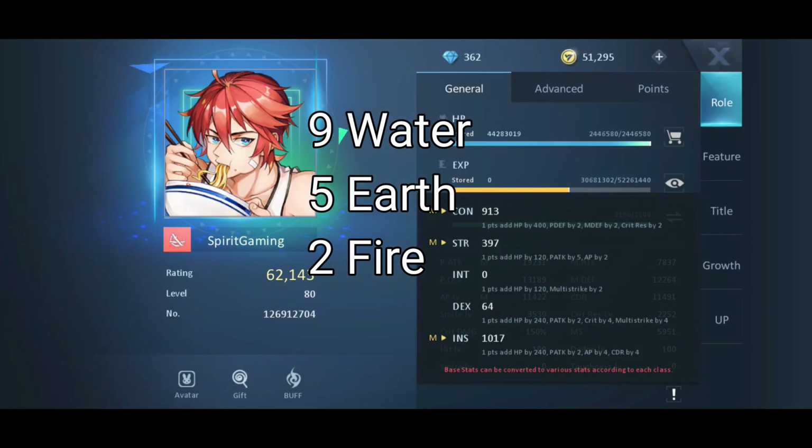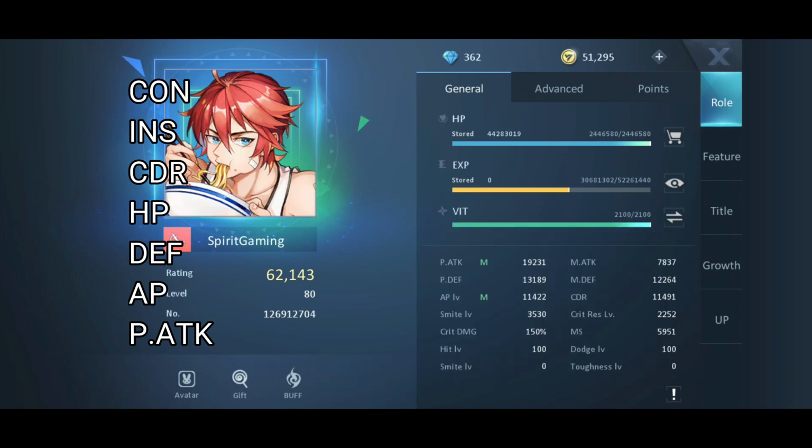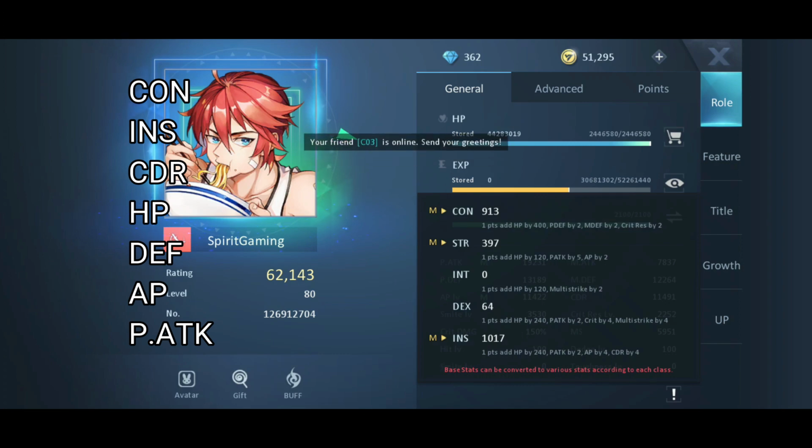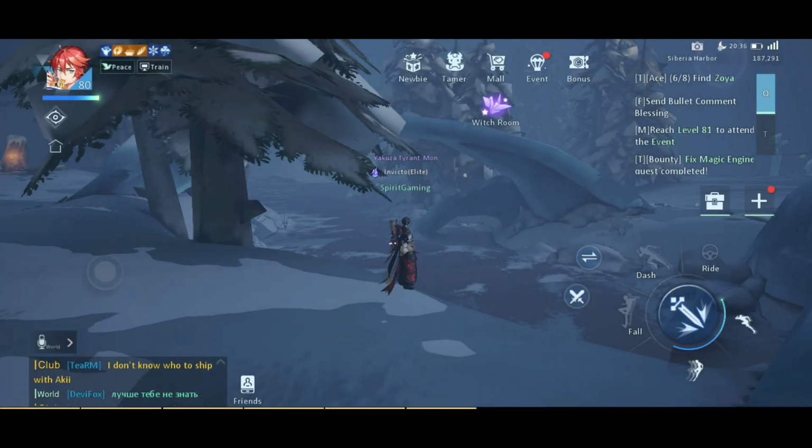For stats, you would want Constitution and Insight, they are the best ones. Strength is okay as well. It gives 2 AP and a bunch of damage, but doesn't give you much health. Plus, I am a Soul Dancer, so I do have a lot of Insight as well, because of the 9 water gems. So you would want those two stats. As I said, you want AP and physical attack, which is very good, and also cooldown reduction. Any of the defenses are good for you. HP is also very strong on this build.